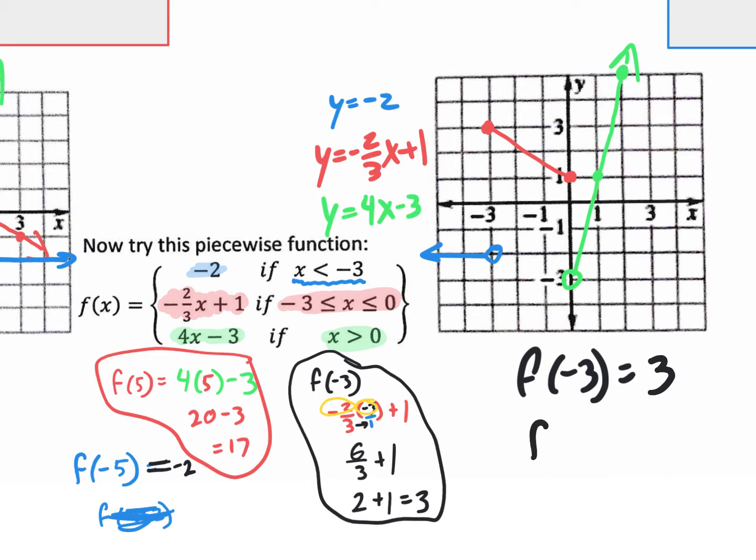What if I asked you to do f of 0? What would the answer be without doing the math? I mean, you could do the math, but without doing the math, 1. The answer is 1. Why is that? Because the input 0, the x value of 0, well, it's either going to be down here or up here. That's an open dot. It can't be that one. That's a solid dot. It's this one. So your input of 0 gave you the output of 1. The coordinate is 0, 1 right there. What do you think? Yeah?